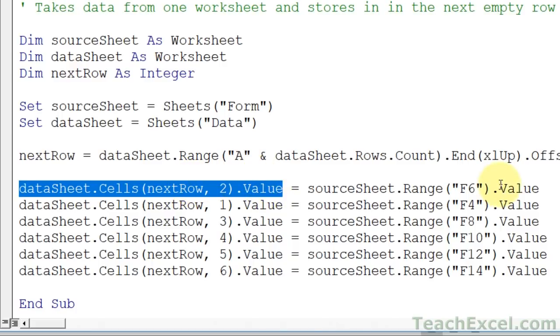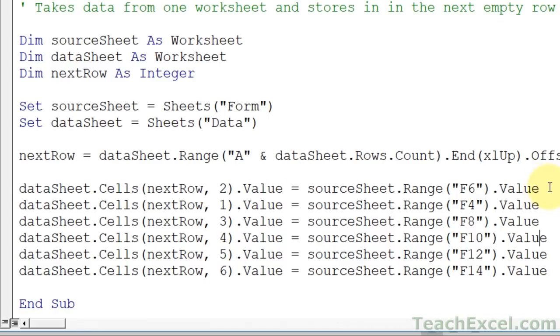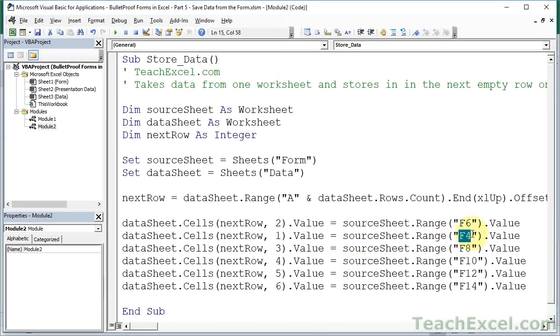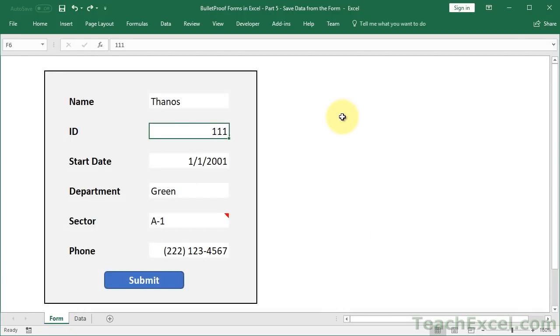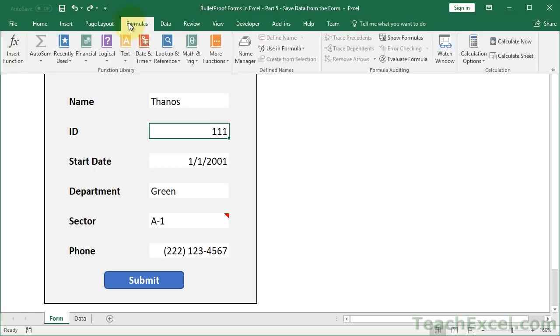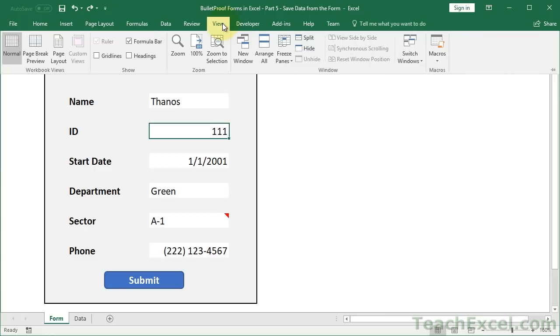And once you have that, it's just copy and paste, going all the way down for every value that you want to copy from your form to your data worksheet. So you can see here, this goes into column 1, and we get the value from F4. That actually brings up a good point. If we go back to the form worksheet, everything here is pretty much protected and hidden and made to look nice for the form. So let's get our cell references so we can see them.